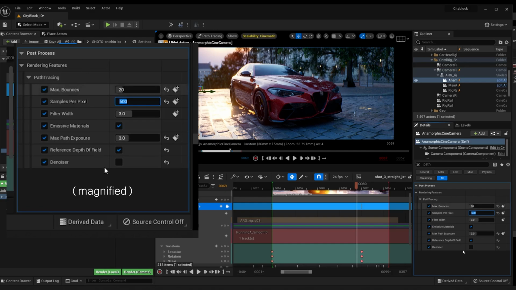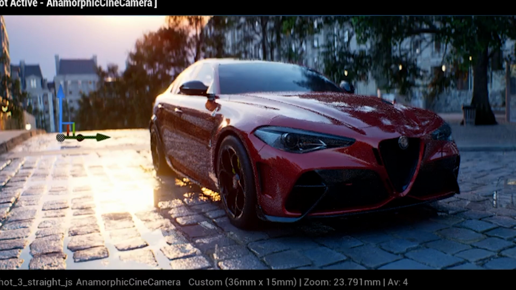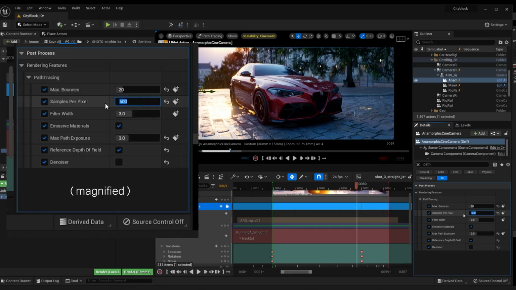So with 500 samples, without my denoiser on, because the denoiser kind of crushes everything, you can see on the hood, I'm still a bit sparkly. So I think the minimum for some high quality renders should be 1024. It's going to take a while, as you can see, but we did a lot of our renders at 1024. Some we actually did at 2048, but this anamorphic camera, like I said, doubled our render time, so we were pretty much locked to doing 1024 with our timeline, because 2048 was going to take like 2 minutes a frame on renders at 1080p, so it was just too much.